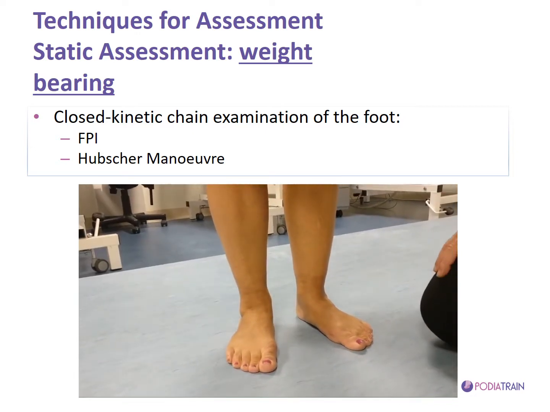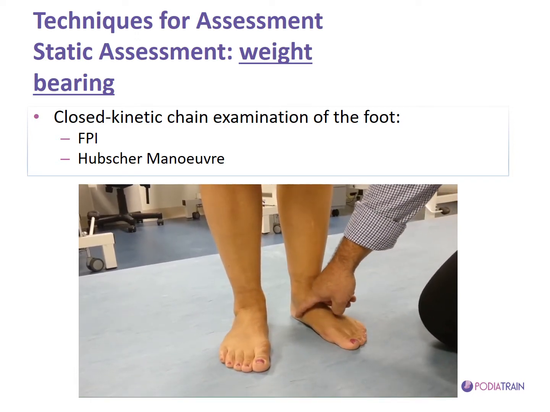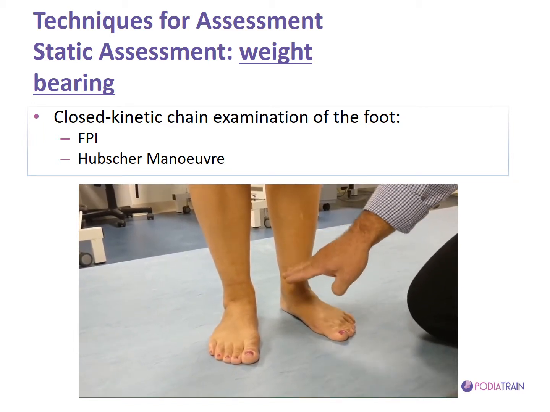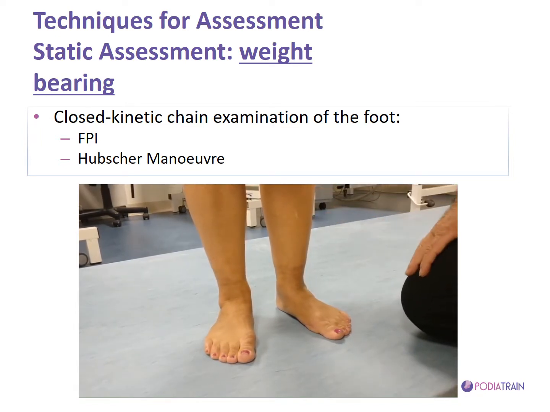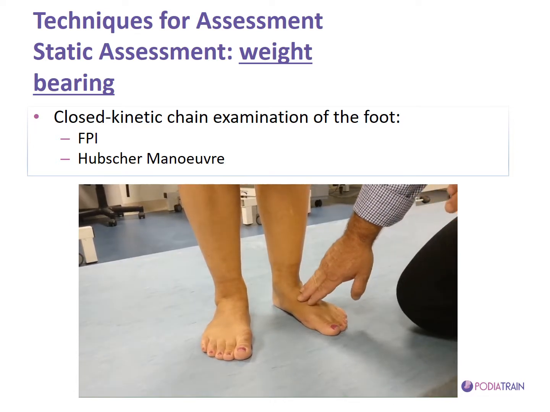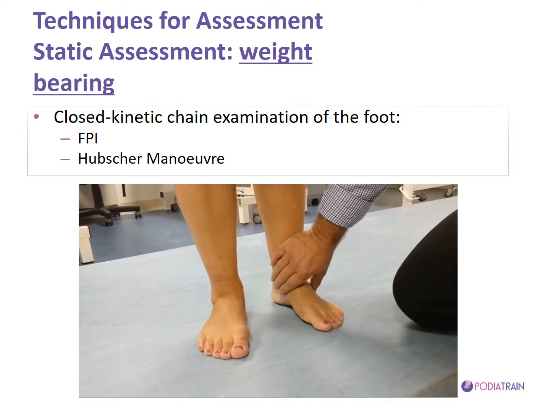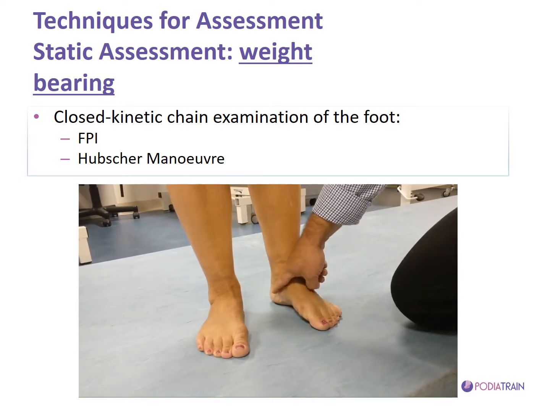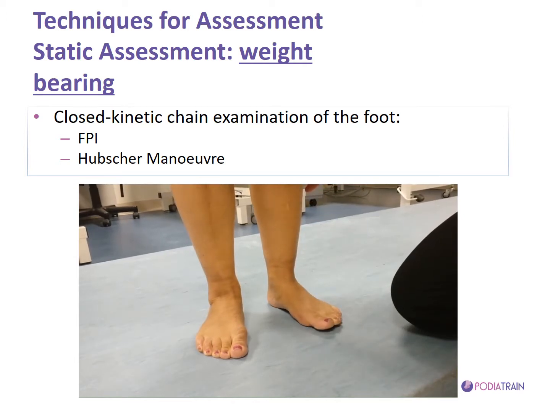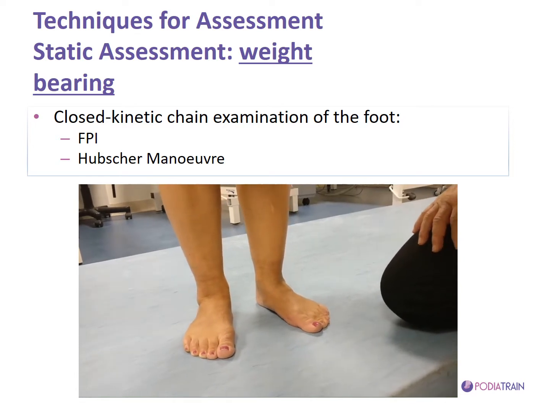Another criterion of the foot posture index is the congruence of the medial longitudinal arch. As we know, the more the foot is pronated, the more the longitudinal arch becomes depressed and lower. So the maximum score of +2 would be given when the foot is totally flat. However, when the foot is a cavus foot, the arch would increase, and so we would score this as a -2.